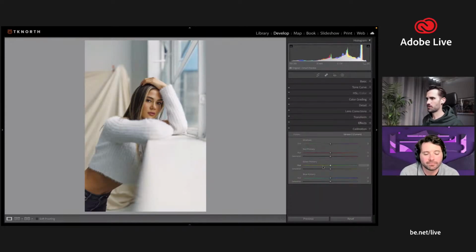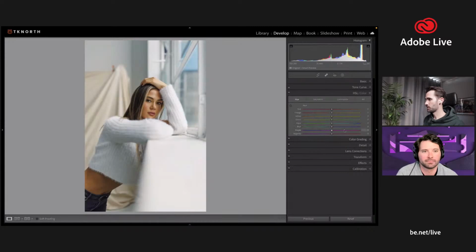So this one, when we're editing portraits, we want to keep obviously skin tones quite natural. So I wouldn't usually tweak calibration too much, but I am just going to again bring those blues a little bit towards teal, and this one a little bit back to orange. So very subtle adjustments before jumping into our overall HSL adjustments as well. For this one, I have a nice clean image. Basically, I want everything desaturated except the skin tone. So I'm going to pull down all my colors in this one. And you can see just by those adjustments already how our subject just kind of stands out, because it's a nice clean image, nice clean kind of frame. If we just reduce those other colors, subject just stands out a little bit more.